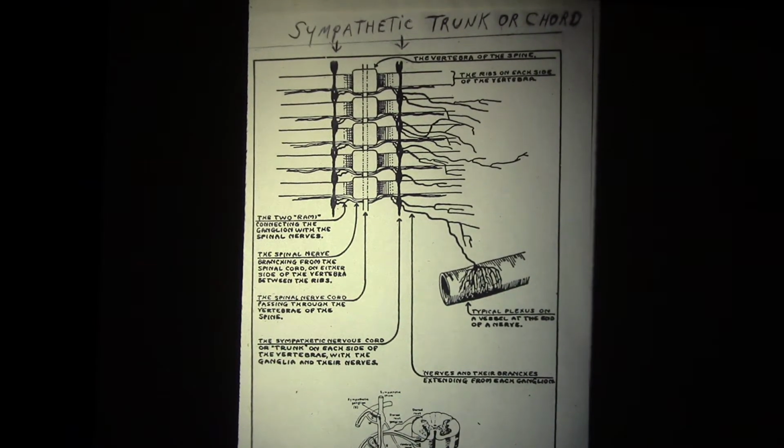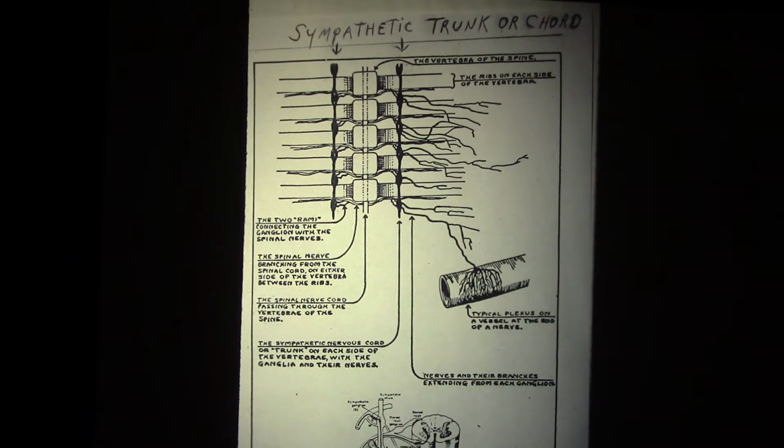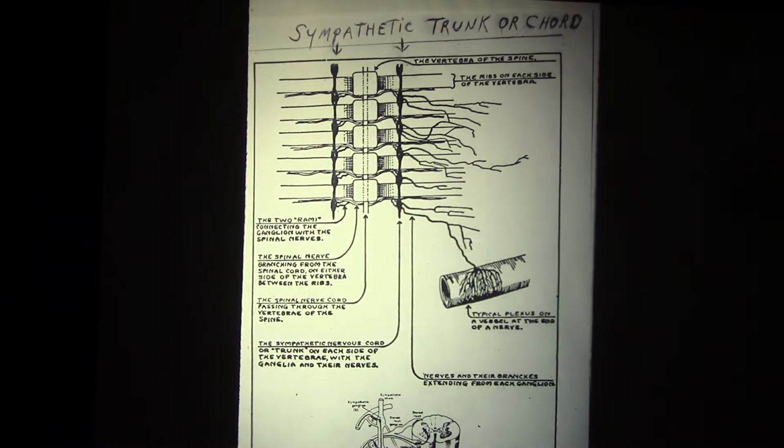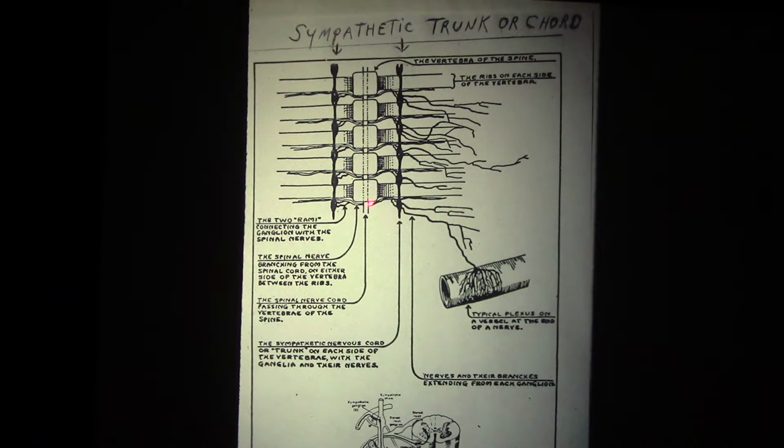All right. To understand this more clearly, let us look at the chart in this slide, which shows in a mechanical fashion the arrangement of the vertebrae of the spine and the location of the nervous system. In the diagram, 5 vertebrae. 1, 2, 3, 4, 5. With their ribs. These are the ribs. The lines going out like that. These are ribs. Connected to the vertebrae.